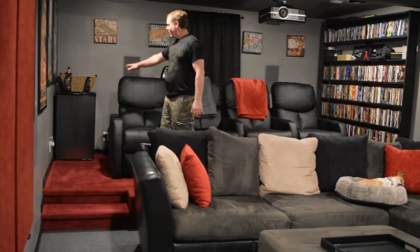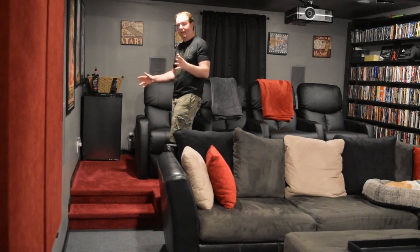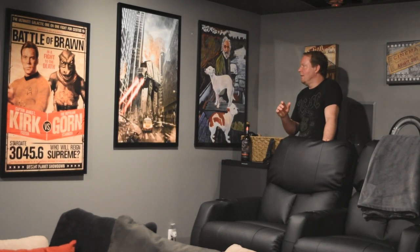Over here we've got the fridge. I got some posters here too. A lot of people may not care about the posters, but I got to talk about them. At my other house, I had a friend who's the manager at Cinemark and I had access to posters all the time. I have a ton of them in the attic. I wanted to do something different here, so I got these prints — I didn't want an in-your-face poster like The Dark Knight.